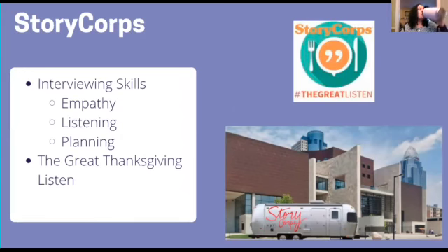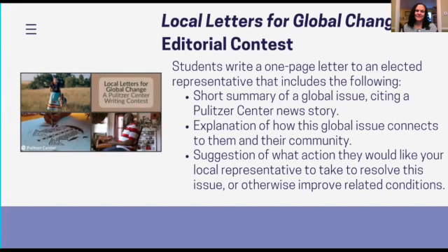There are so many resources on the Pulitzer Center that I'm going to share with you in your folder. One that is important to us is that Local Letters for Global Change editorial contest. So even if you don't participate in the contest, this is something that you might have your students investigate within a particular topic. The Pulitzer Center is really known for investigative journalism that's not of the average day-to-day news story. So they try to represent underreported news reporting on climate issues, women, minority issues.